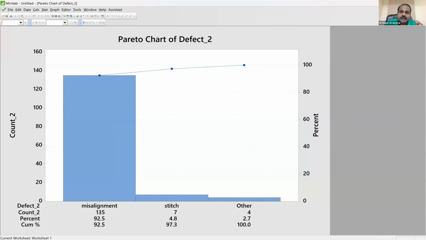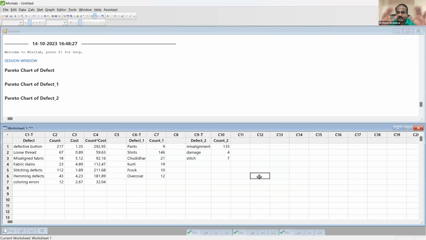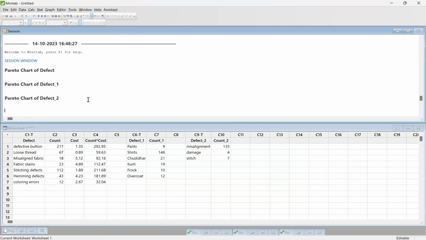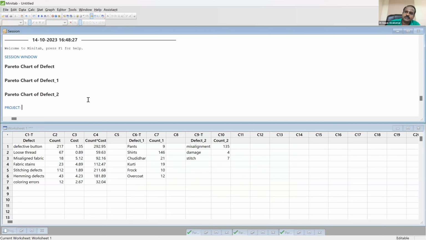Do you think collecting data and then visualizing this information using Pareto is helping you to understand the problem properly? Yes. So first of all, you are able to define the scope of your project, isn't it? You can't simply fix all the problems. You can't solve a problem which has a very wide scope. Rather, you scope it down in terms of department, product category, and defect category. Try to figure out which is possible only if you have data.